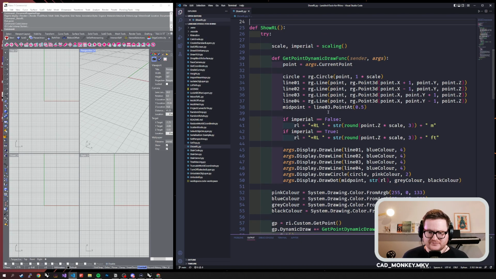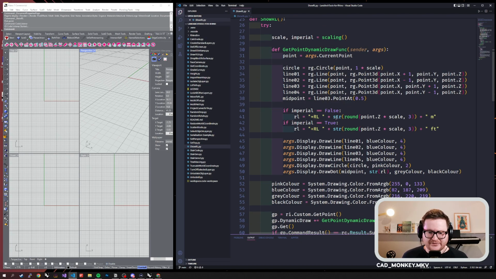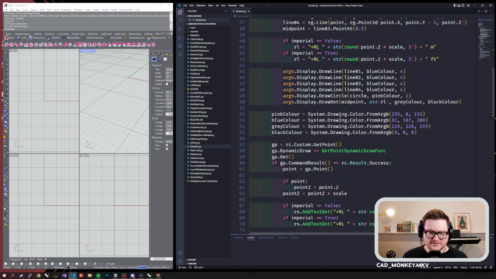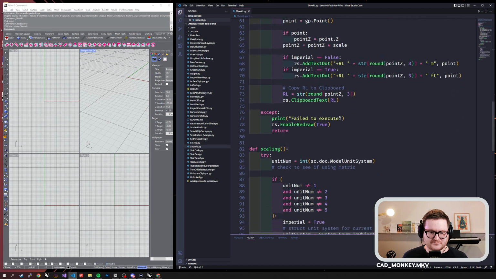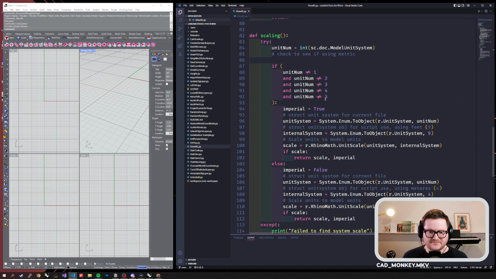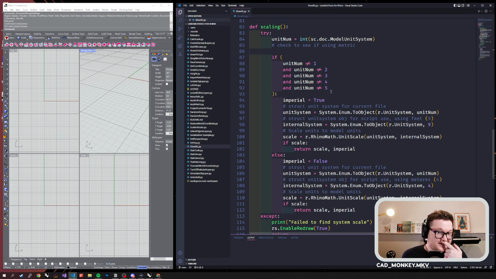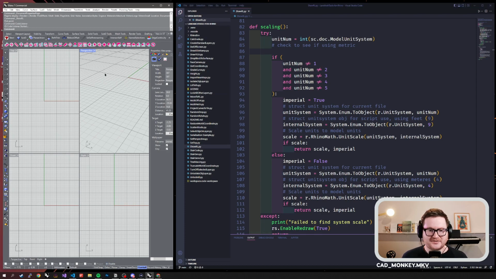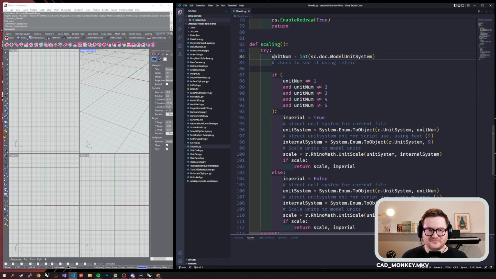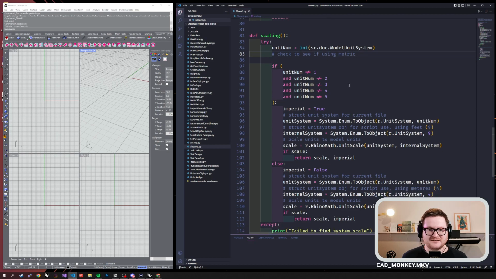Okay, so what's happening here is we are looking for the scaling definition. This is doing a number of things. This is looking at what the current document is doing, what unit scale it's using. It's basically asking, what unit scale are you using?